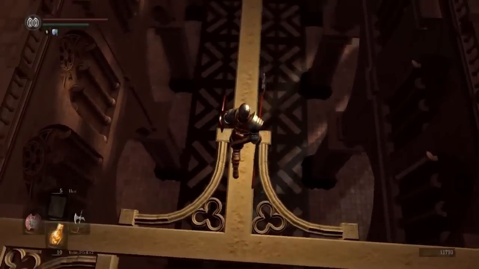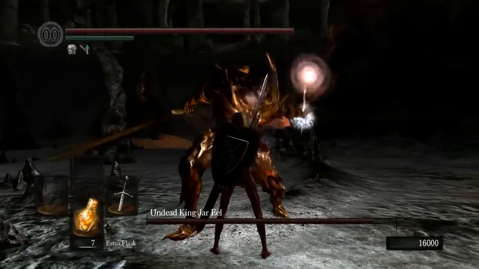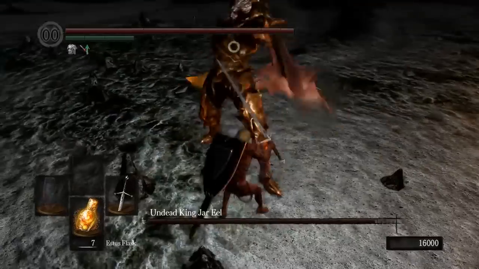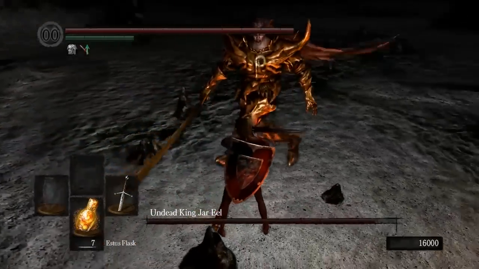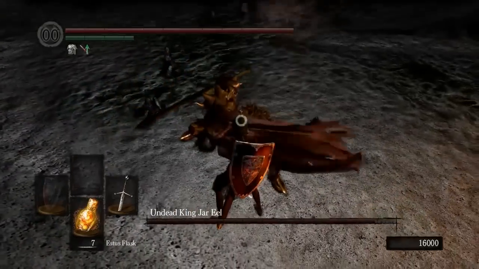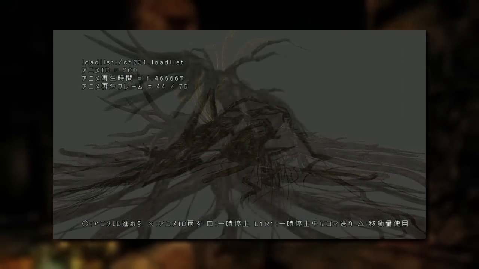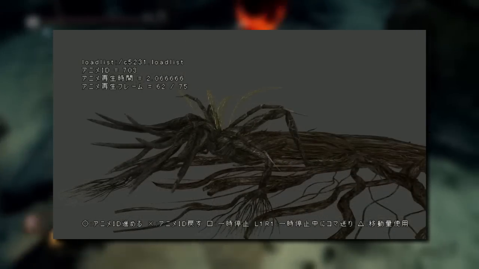The coolest part is an unused boss for the New Londo ruins, called the Undead King Jar Eel. You would have had to defeat this boss as a trial in order to obtain the Key of the Seal from Ingward. And as I just mentioned, his armor set would have also been available for the player to wear, which looks pretty badass. On top of that, the Bed of Chaos also has crawling and jumping animations that hint at the fact that the boss fight was originally going to be much different than the horrible fight we all received.